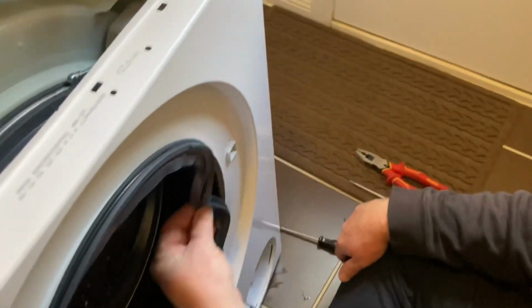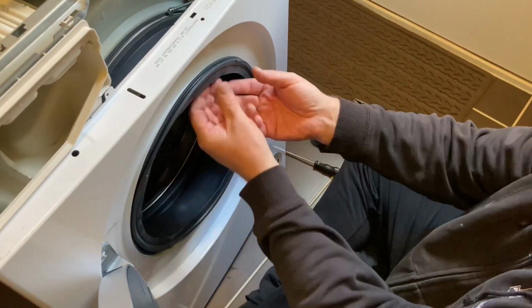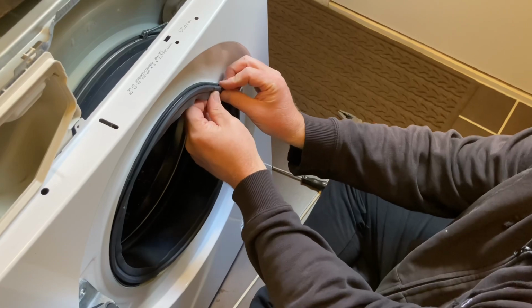There are some locating clips for the height. So what I'm doing now, I'm trying to figure out. All I've done is put the top two screws in, and two screws in here. I've still got to tip it up to put the bottom two in. But that doesn't just sit like that, does it? And the ring goes onto there. Nah, maybe. I feel like I've got to tuck this in somewhere.